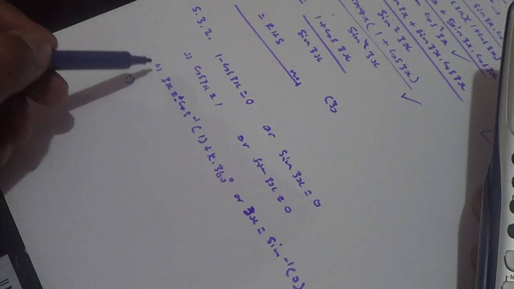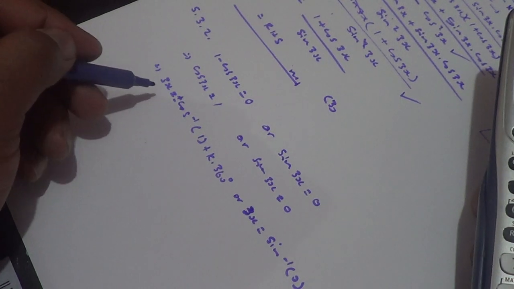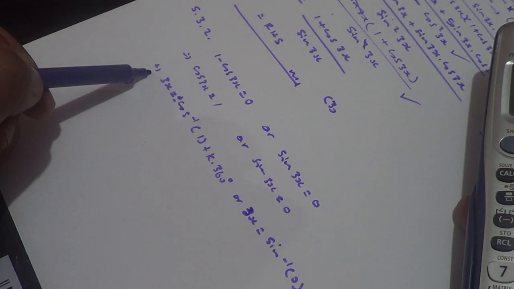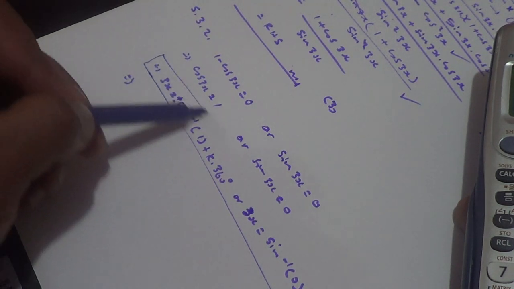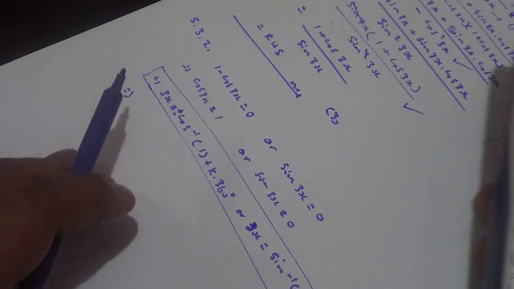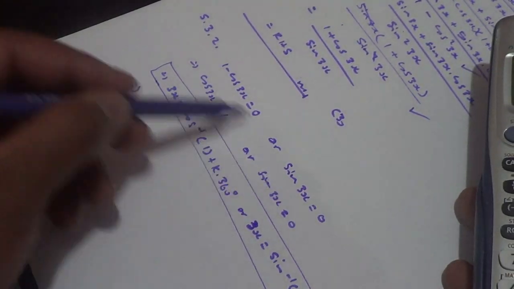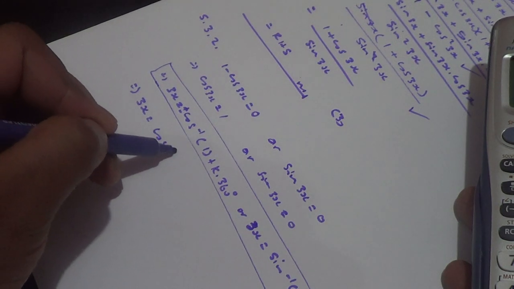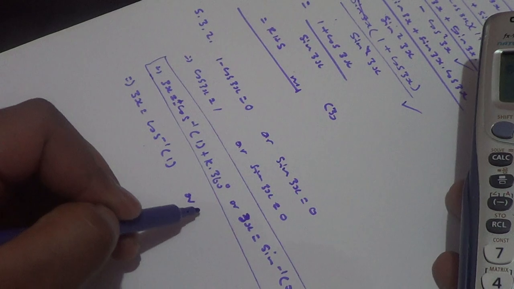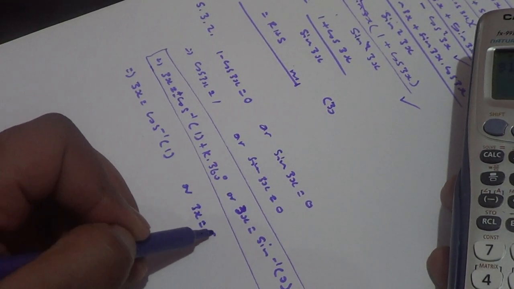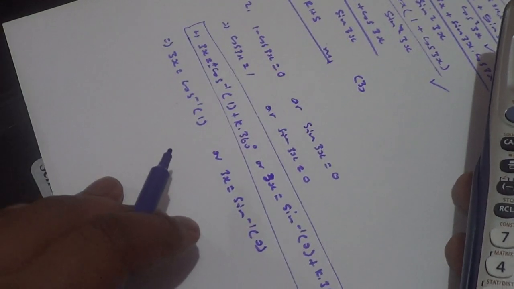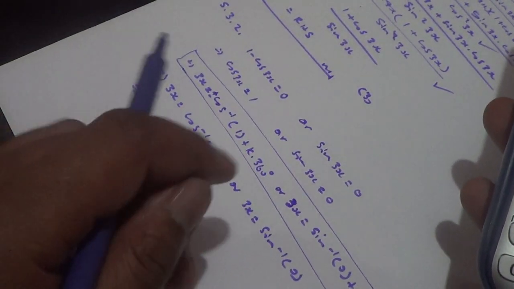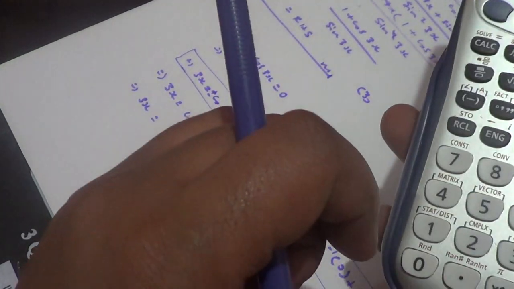Maybe let's just cut this part out. It's not necessary, but sometimes it's protecting you. I'm thinking on the fly now. Given the interval, I don't need to do this general solution. I just focus on the first quadrant. So I know here that 3x is going to be arc cos of 1 in the first quadrant, or 3x is going to be arc sine of 0 in the first quadrant, because these are now in the first quadrant only.